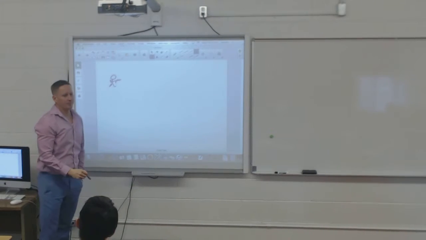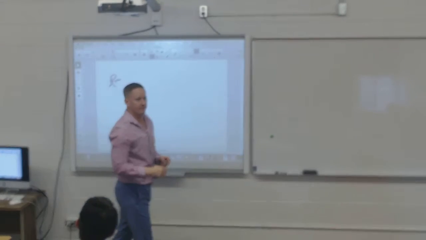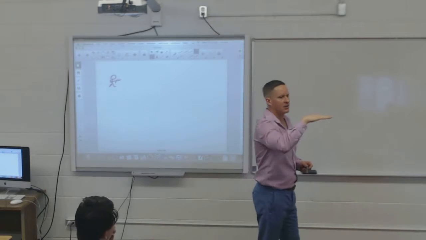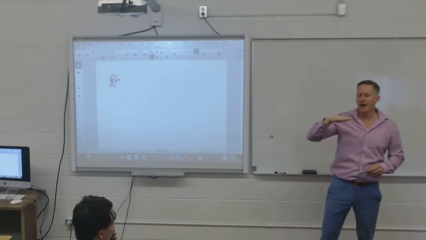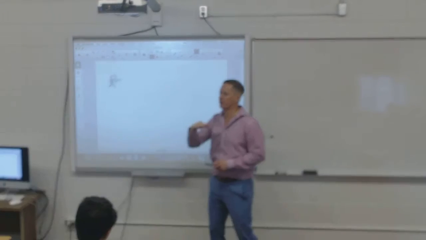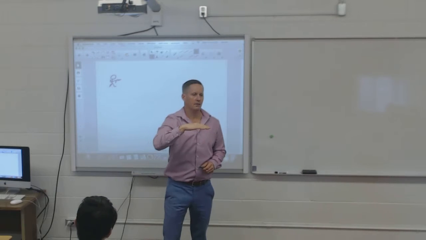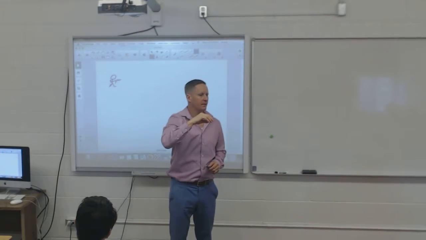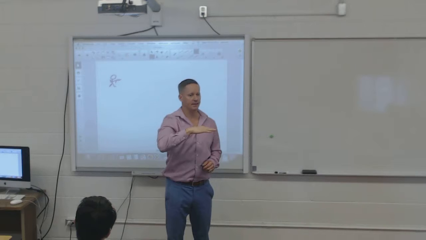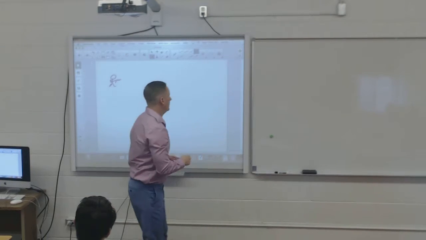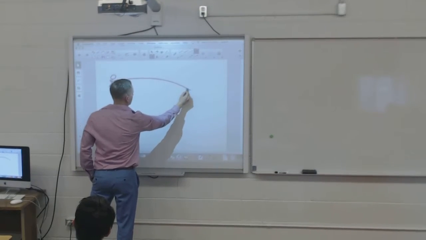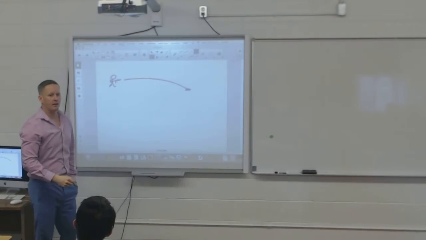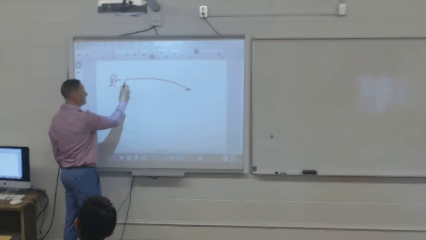Okay? Now, if I shoot that gun perfectly horizontal, the amount of time it takes for that bullet to hit the ground would be exactly the same as if I dropped it from the same height as where the gun is. Right? So that means that if I fire it out here perfectly horizontal and it hits the ground somewhere over here, the amount of time it's going to take is the same as if I drop it right there.